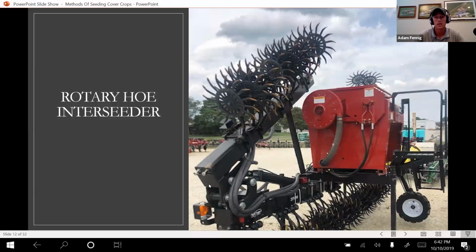If you're thinking of looking at the interseeding time frame, I urge you to look at this interseeder. This particular toolbar here is actually a demo machine we have on our lot that I'd be willing to demo to anyone out there that'd be willing to do it. So some things to keep in mind.